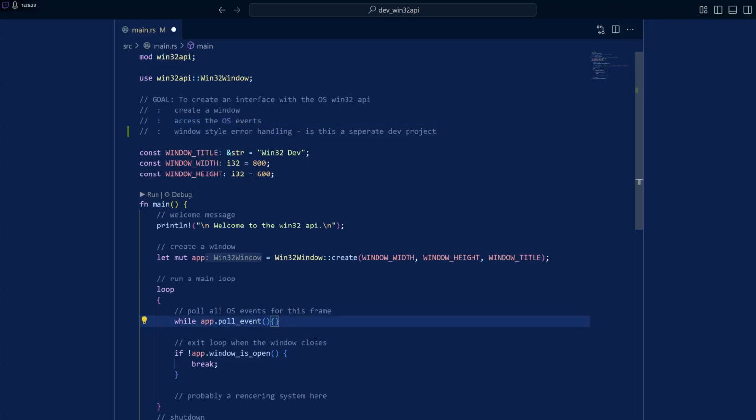There's a little bit of a gap here in our poll events. And diving into error handling within this project might be too much. If we're going to develop events here, is that a separate development project? Probably.